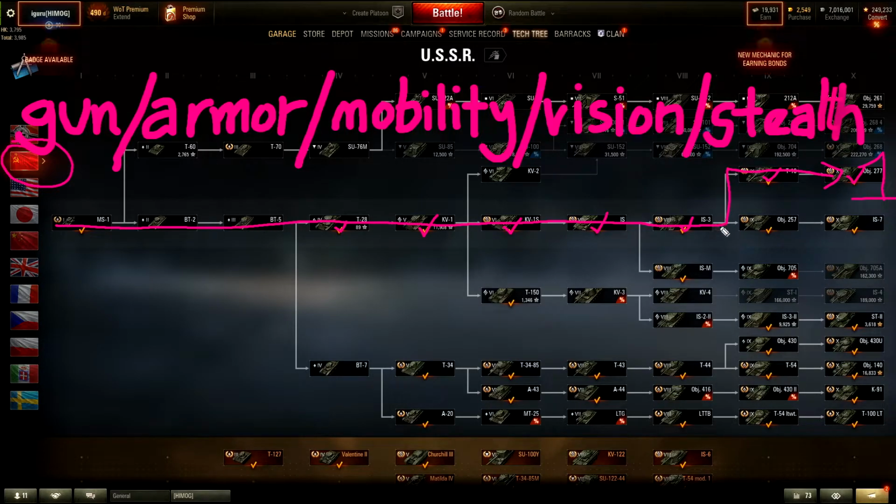Go up this line and then take a left, ignore the 257 and the IS-7, go for the T10 and then the last tank, Object 277.